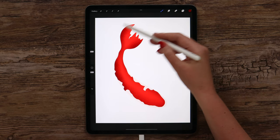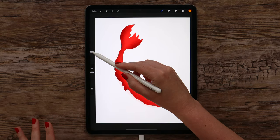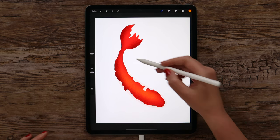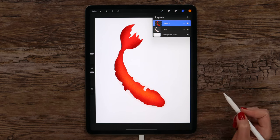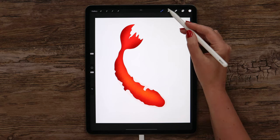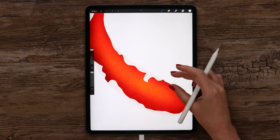Now let's add a lighter color, which is number 4. I'm not working too much on the tail now because later we will erase it and add a different texture. With the fourth color I will lower the brush size — let's say to 45% — and make a stroke in the center to highlight it, just a tiny bit. I think now we can add even more texture, but I'll do it on another layer. So let's create it and clip. I will pick white color right from the background and change the brush — I want to use textile. But if we try it as it is and make a stroke, I think the texture is too small, so let's increase it.